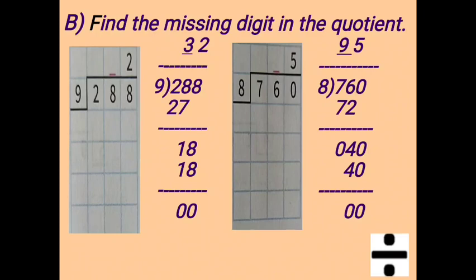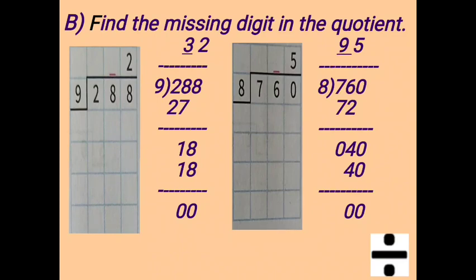They have given you 760 divided by 8. Here the missing number is this, and they have given you 5. First you have to think 76 is near to what in the 8 table? That is 8 9s are 72, and 8 10s are 80. 80 is greater than 76. You have to see the lesser number. So go for 8 9s are 72.